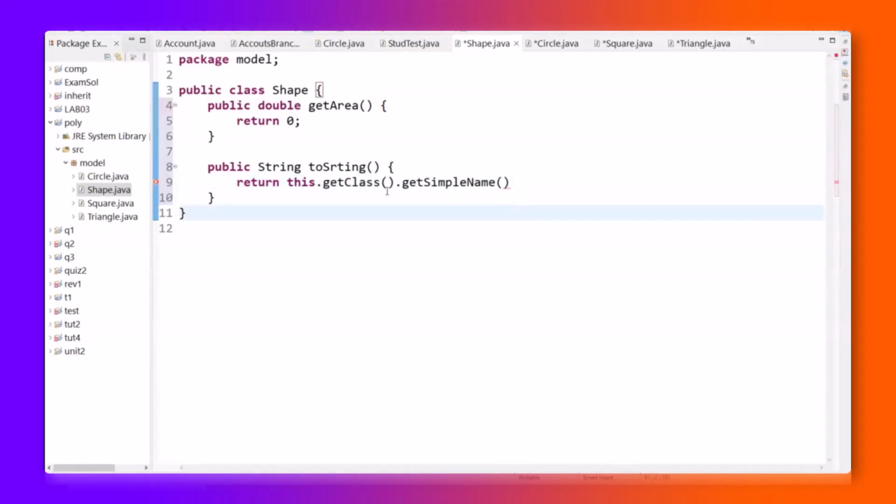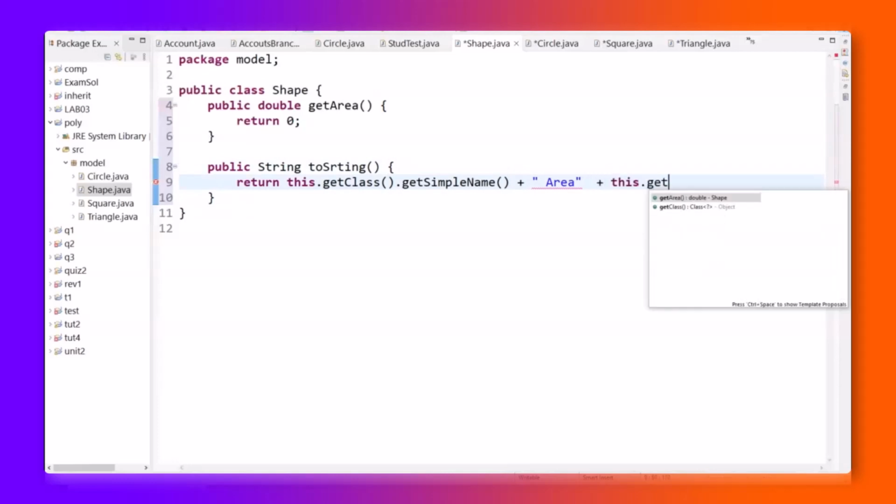This method will run and it will get the class name. True, it's running in the superclass. However, if it's running inside or being used by a subclass, it will tell you I'm a Circle or I am a Square or I am a Triangle. Plus, let's say area, and I need the area. Plus this.getArea. So now it will give you the shape name and the area.